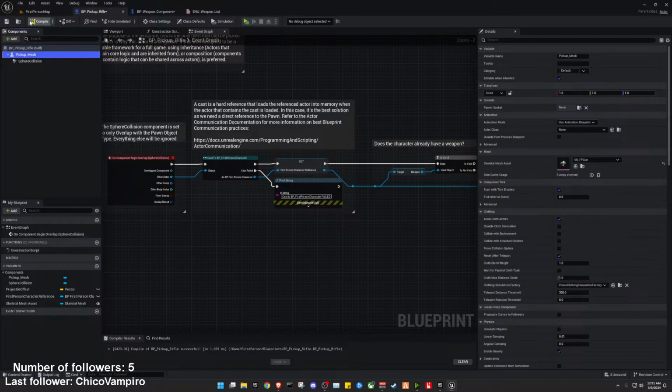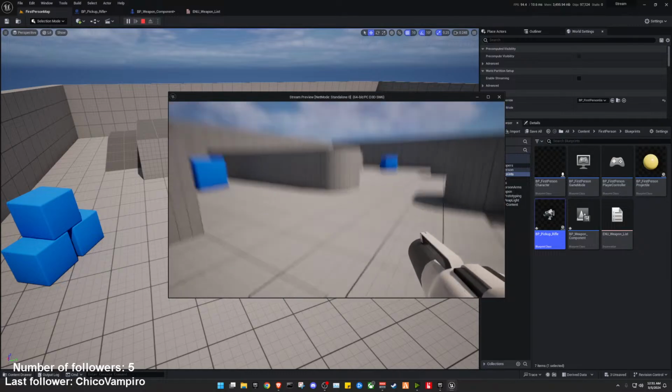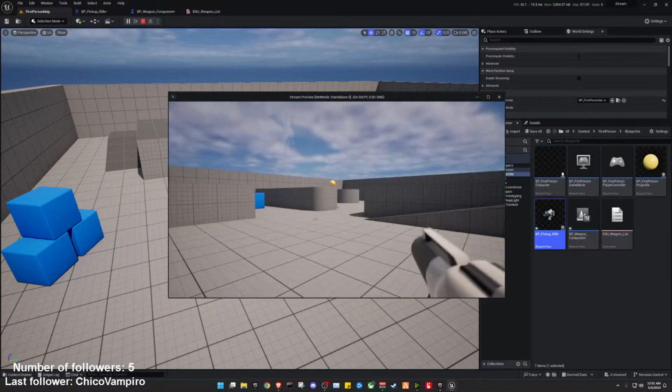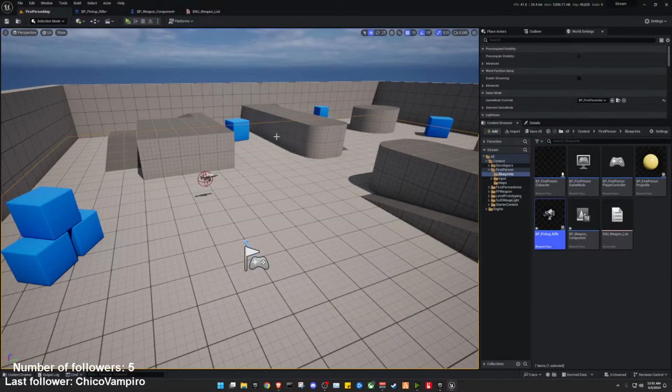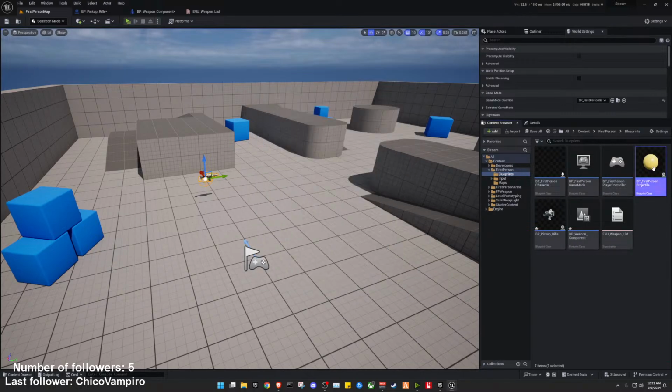We'll want the FP gun. Just based off of that, so we can go in here. BP rocket projectile.